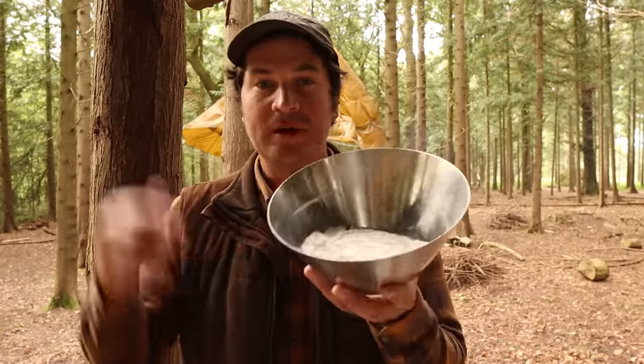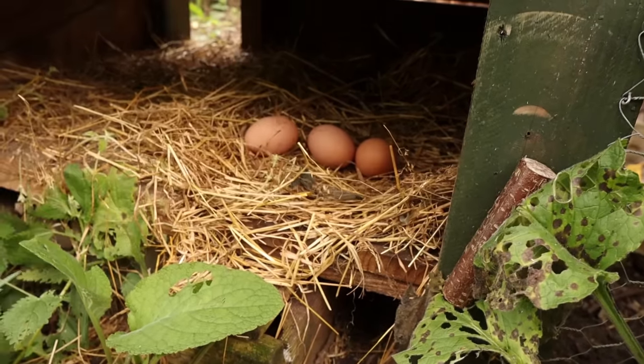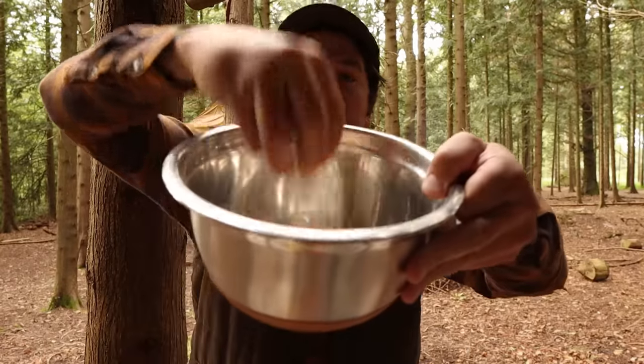So we have flour, and then we've got two beaten eggs. I collected these eggs from my chickens this morning. We've got two eggs in there, and then breadcrumbs. These are panko breadcrumbs. You might be wondering, what am I about to cook?